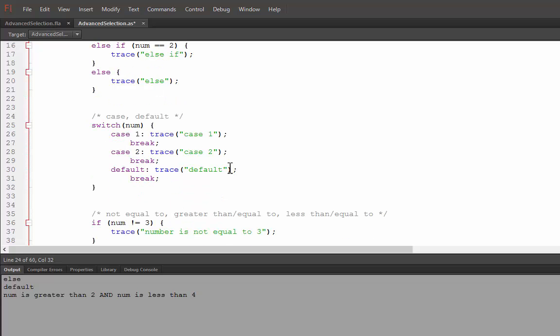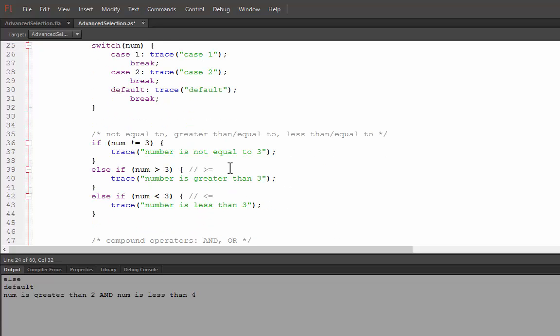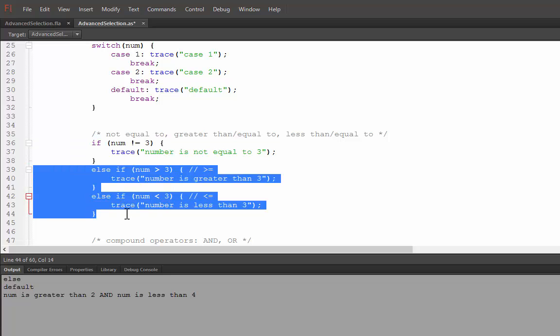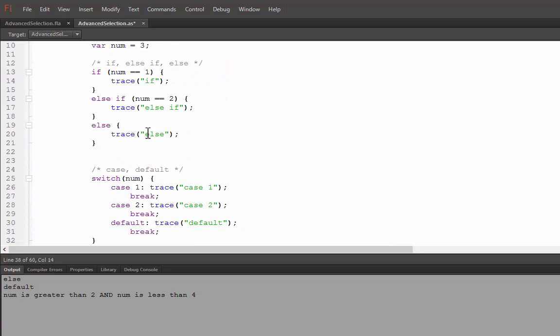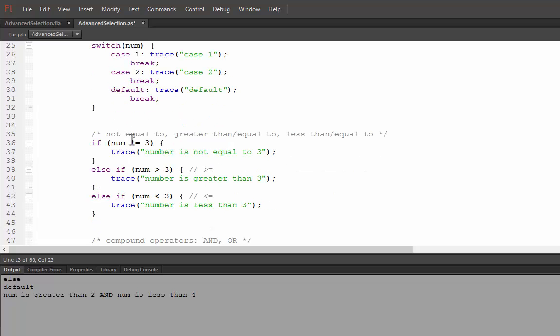Okay, the final thing to look at, well actually second final thing to look at, is these statements here. So we've got some more if statements, and we've got 2 more else if statements. So rather than just checking for equality, which is what we're doing here, we've got a few different things here. Now this first one, if num, and then we've got the exclamation mark and equal sign. That exclamation mark equal sign means not equal to. The exclamation means not, basically. Not equal to 3.